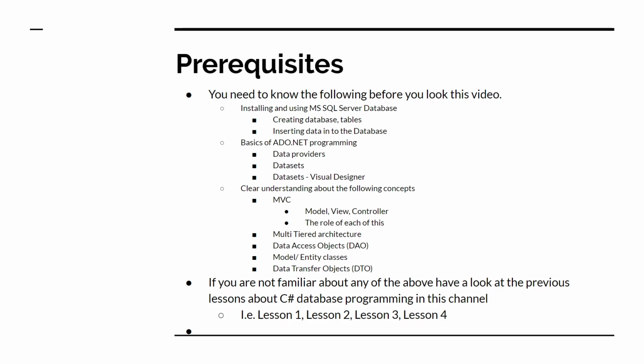I'm talking about database programming, guys, because we have other lessons as well in this channel for C#, but I'm talking about the database programming lessons 1, 2, 3, 4, right? You better read them and get a good idea before you do this, and especially lesson 5A as well, right? So the prerequisite is you need to know the following before you look at this video.